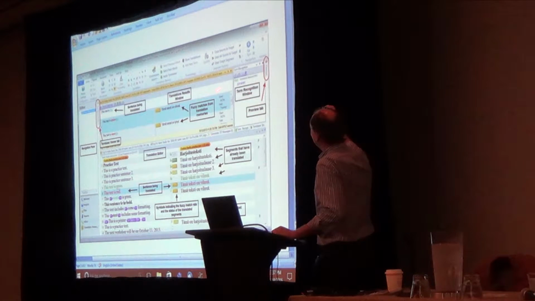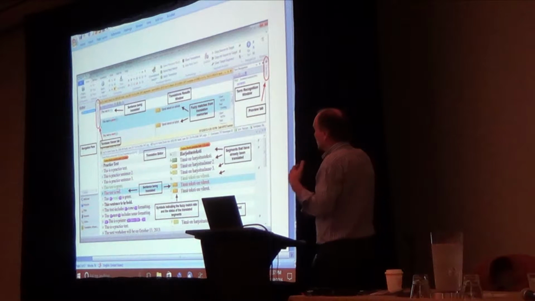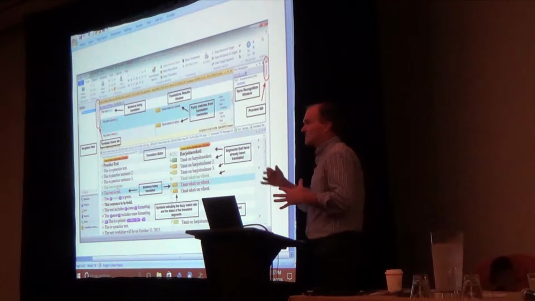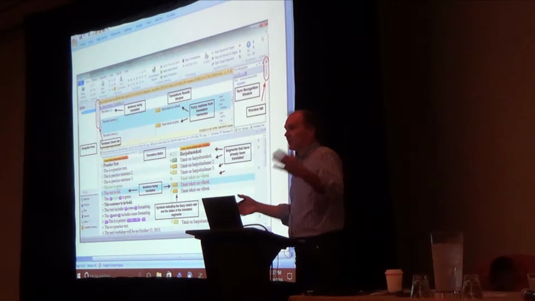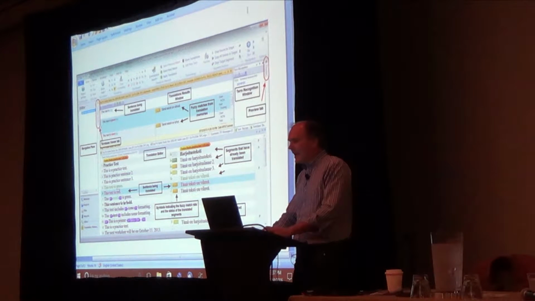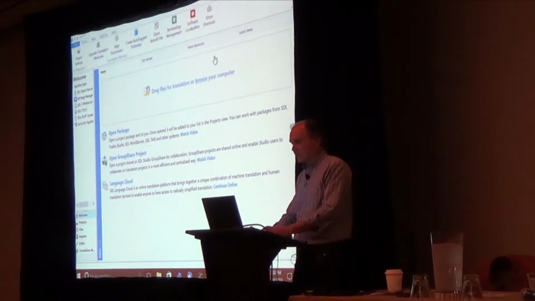Here's the term recognition window, and then I will show you some other windows that actually slide in and out automatically. So there's a lot of stuff going on, and it's really nice to have at least a second monitor, if not a third one, when you work with Trados Studio. Now, those are just pictures.